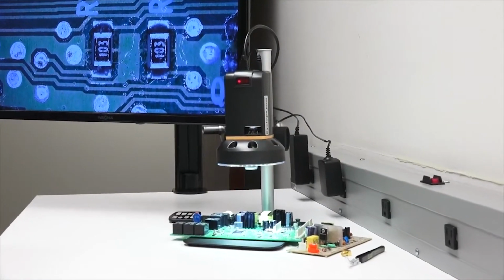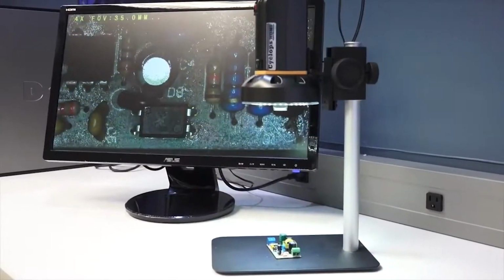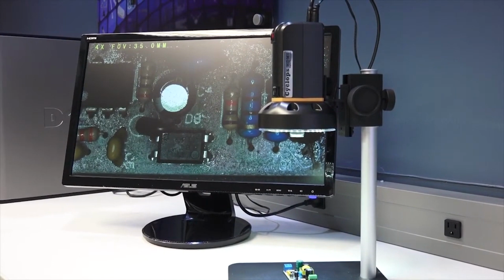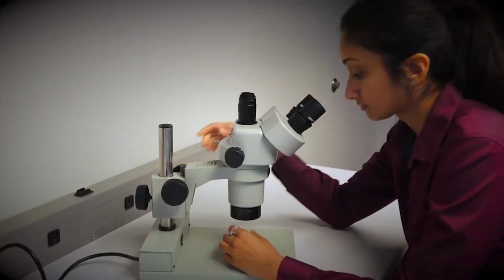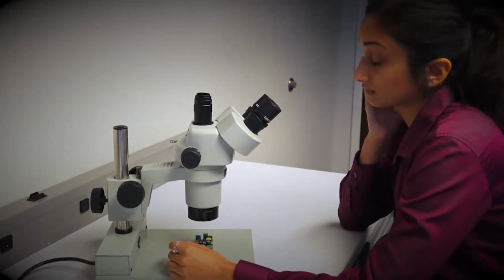This HDMI digital scope allows users to view images directly on an HD-capable monitor in crystal-clear 1080p resolution with no PC required. Users can see high-quality images while looking straight ahead at a large screen, rather than hunching over narrow microscope eyepieces, eliminating potential neck and eye fatigue issues.